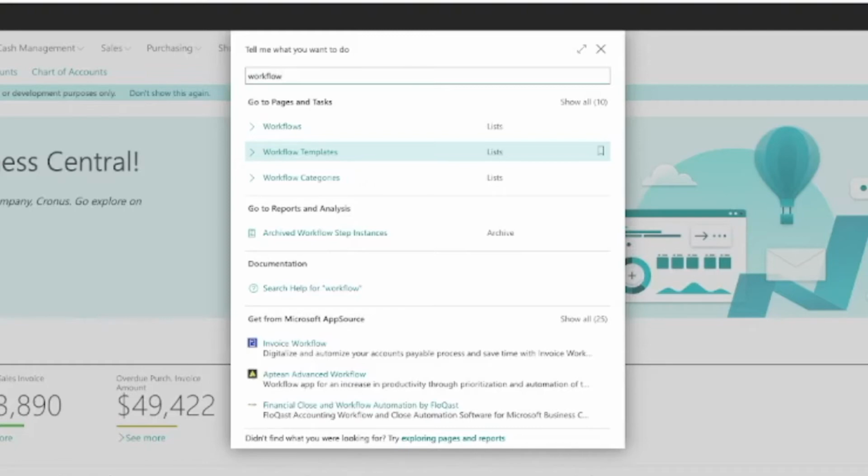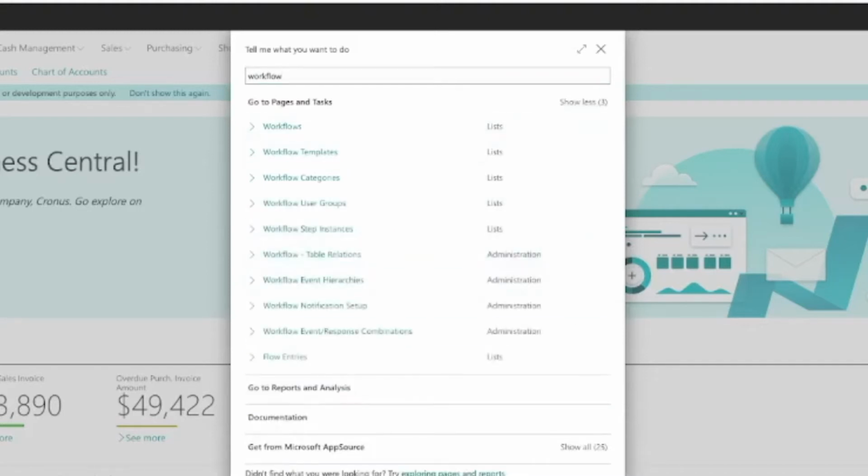So what I'm going to do right now is show you what's available in the built-in workflow. I'm going to click that Tell Me box, or Tell Me search, and search for workflow, and it's going to return all the information you need in regards to workflow. So you get the workflows, templates, categories, user groups, and things like that. So what we're going to do is look at templates for a second.